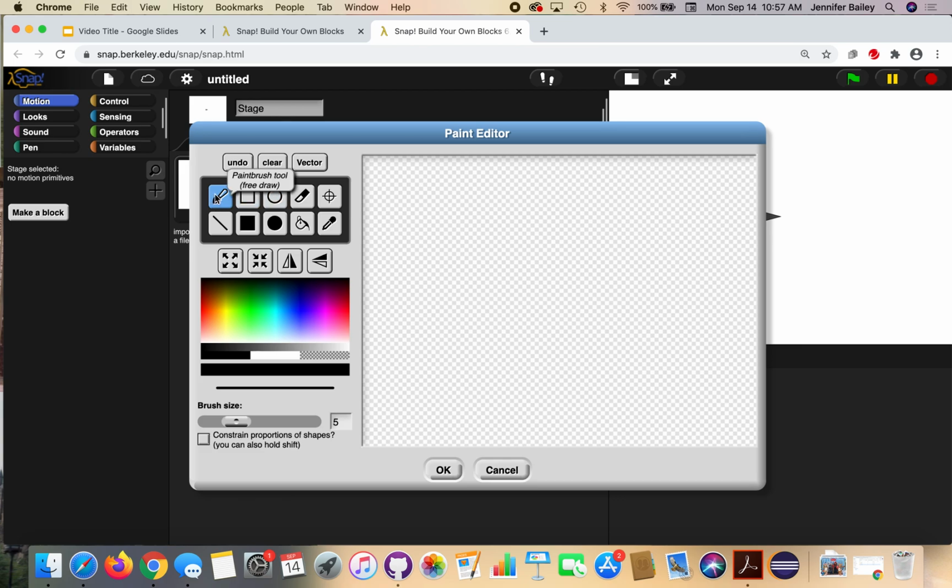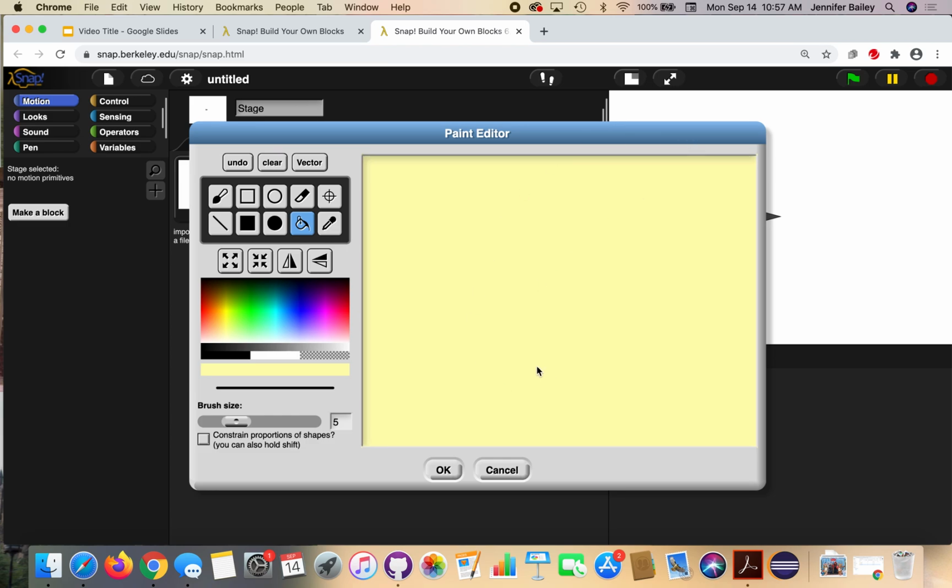Right now the paintbrush icon is highlighted. For free drawing, we're going to switch to the paint bucket. And then, like I said, we're going to do kind of a pale yellow. So I'm going to click in the yellow and try and get towards the white as much as possible. And that's the color. You can play around with this till you get a light enough yellow that you like. I'm okay with that one. So once I'm okay with the color, I'm just going to come over to the editing space and click once. And it'll change my background to yellow, and then we'll press OK.